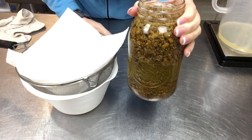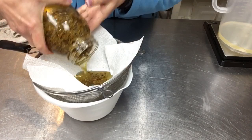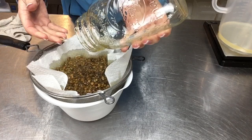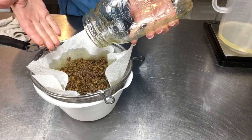But that's one way. I do solar infusion, but this is another way to quickly infuse your herbs into your oils. And so I'm going to go ahead and strain off all these herbs now. And then this oil will be just rich and have all the wonderful scent of the chamomile, as well as any of the herbal properties of the chamomile, will now be in the oil. So I'm just going to let this drain and strain. It takes a little while. It's a bit messy. And then I'll measure off my correct amount for the soap. And we'll move on to the next step.